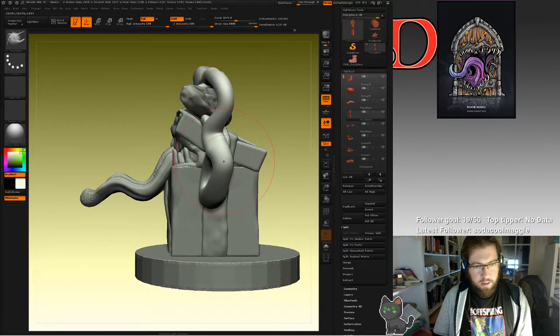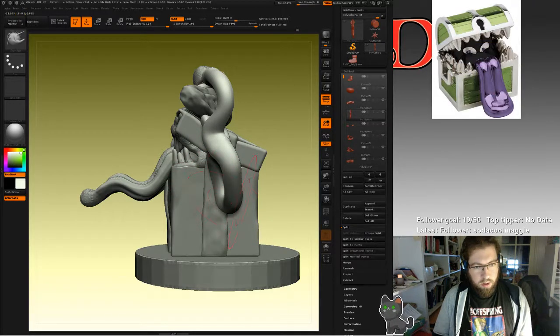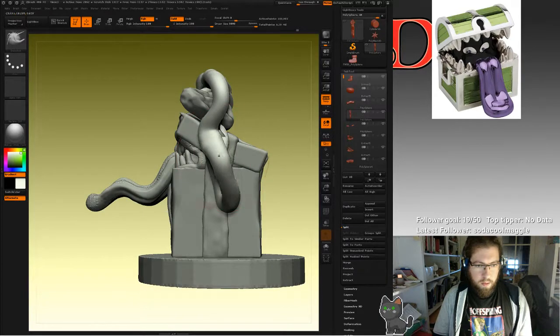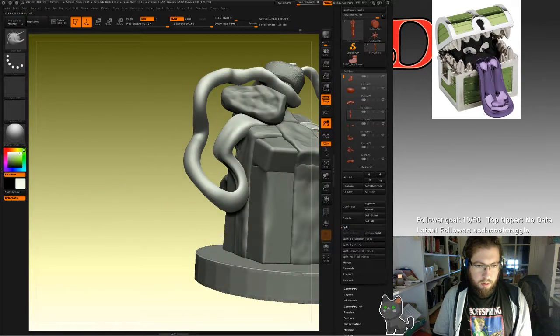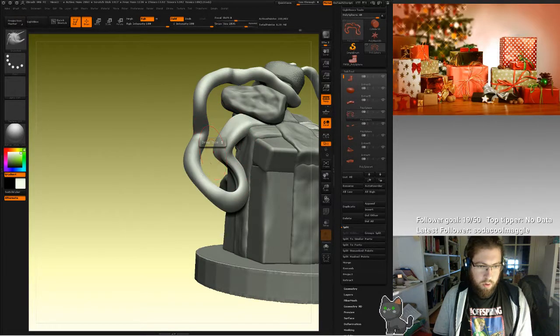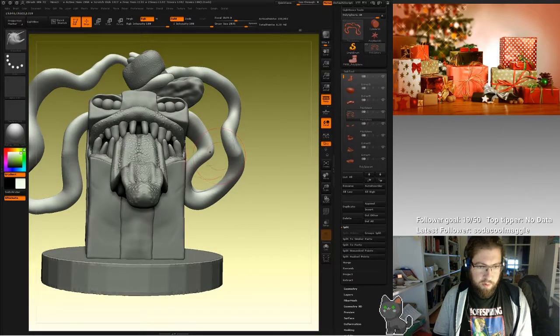This side can also use a little of that. Move this back here.